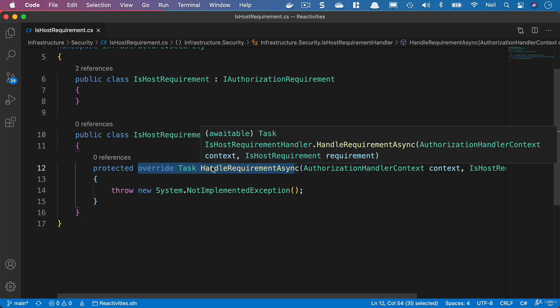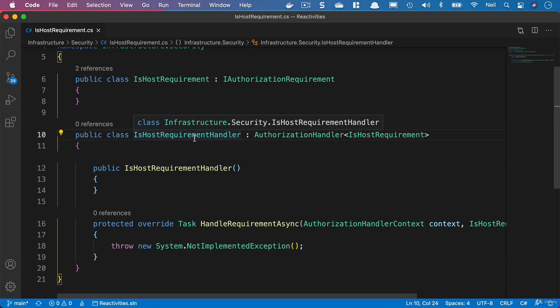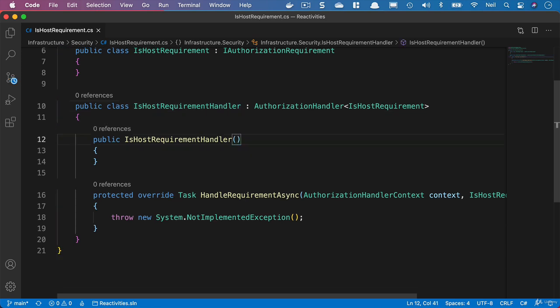Now we're going to need access to two things here. So we'll generate the constructor. So what do we need to inject in here? Well, we need two things. First of all, we need our database. So we're going to inject the DbContext. But what we're also going to need to do is get access to the route ID of the activity that we're trying to access, because we need to get the activity ID so that we can check the attendees of that activity from our activity attendee join table and see if this particular user is the host of that activity.